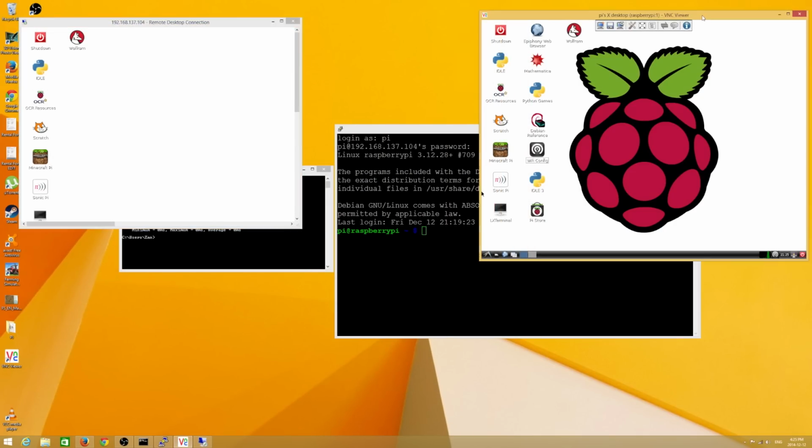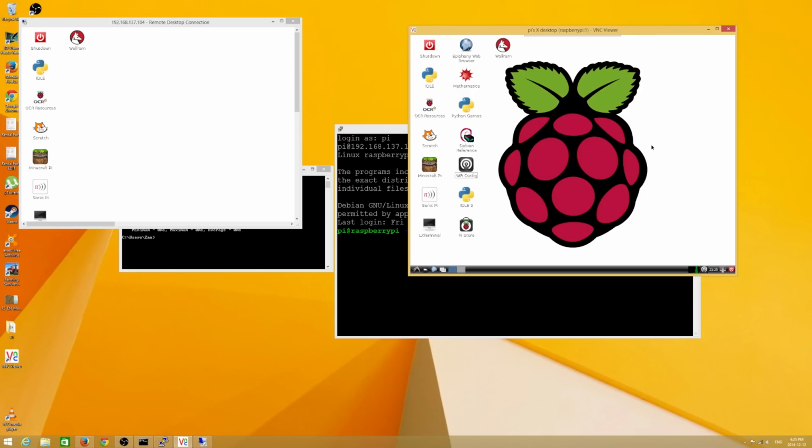I prefer the VNC viewer method, and the reason why I suggest that you adopt the VNC method as your primary way of connecting versus remote desktop is because this is more secure. If you were to set up your Raspberry Pi as a server and connect to it over the internet, remote desktop is easier to break into. VNC is harder if you are tunneling through SSH, which is what I showed you how to do. So that's all there is to it for setting up remote desktop or VNC viewing on your Raspberry Pi.